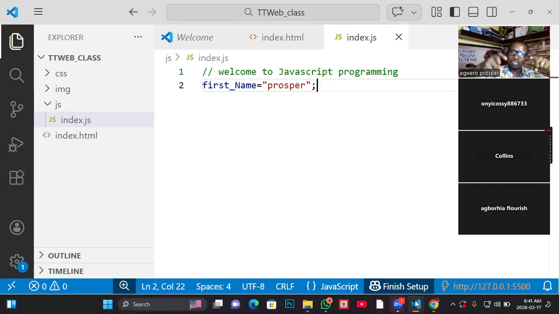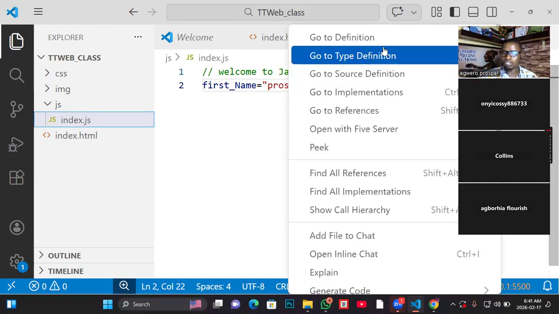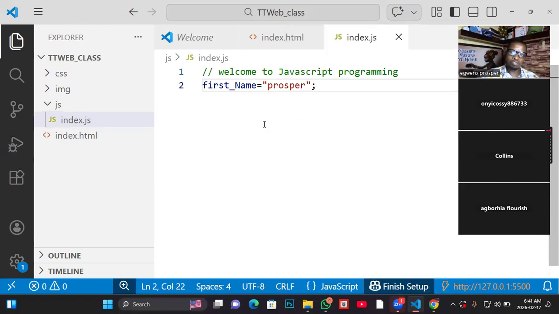Now, if I go to the website, it's not showing because we have not linked the two files. Because HTML is what we use to render the JavaScript functions. That is why even in CSS, there was no time I right-click on CSS file like this and then select display with live server. We always go back to the HTML file, because the HTML is the one that renders the file on the browser. So while the HTML is rendering the file, then any CSS that is attached to it will follow. Any JavaScript that is attached to it will follow. That is the communication.